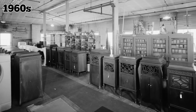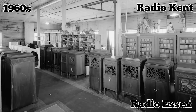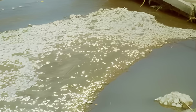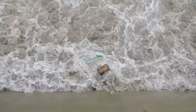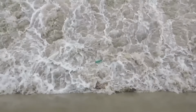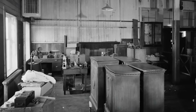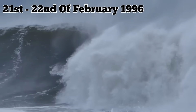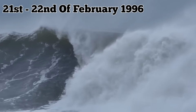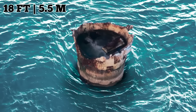By the mid-1960s, when Radio Essex considered using Tongue Sands as a transmitting station for the projected Radio Kent, undercurrents had further damaged the fort, massive holes had emerged in the east leg, seawater had inundated the lower levels, and the platform had become separated with huge gaps between the decks. The Radio Essex team saved all of the fort's priceless wire and metal. The Tongue Sands Fort ultimately crumbled into the undercurrent pit during storms on the 21st and 22nd of February 1996, leaving only a single 18-foot stump of the south leg visible above sea level.